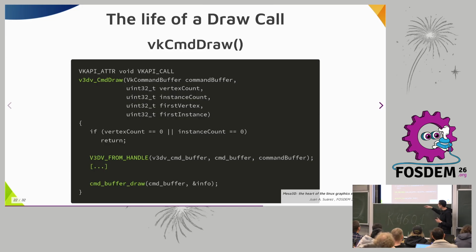Again, I'm not going to show how this keeps continuing, because it depends on the hardware. But at the end, as this is Vulkan for the same hardware as the previous one, more or less the outcome will be similar. It will be a bunch of structures put in the buffer, assembly code for shaders, and then submitted to the GPU to be executed.